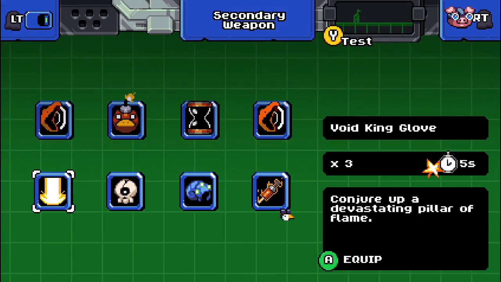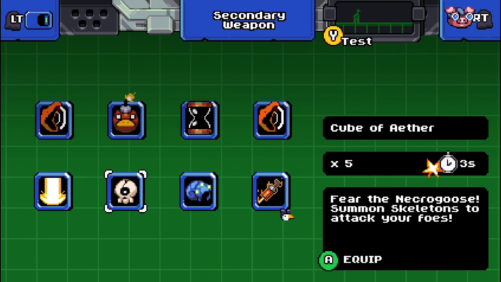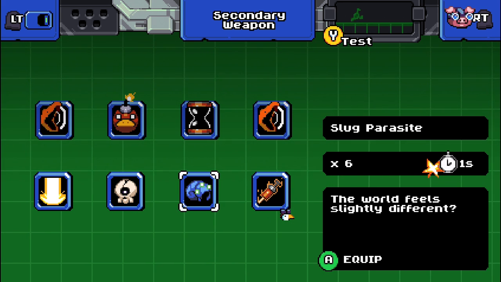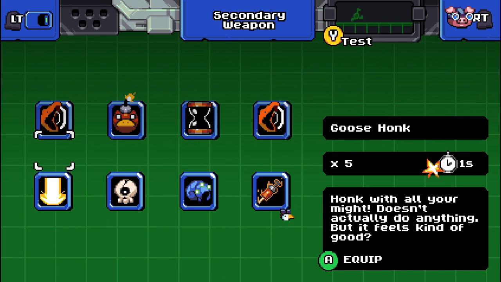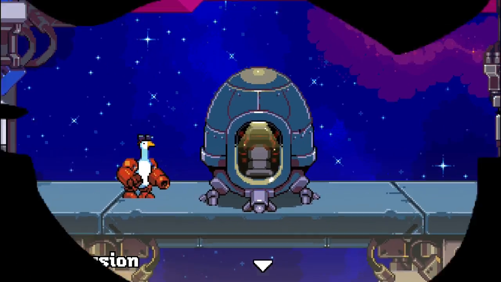Actually, let's go see what we got for the power-ups, the time power-ups. Okay, we got everything. Death Laser, Void King Glove. Conjure up a devastating pillar of flame. That's cool. Fear the Negro Goose. Summon skeletons, attack your foes. That's cool. Okay, world feeling slightly different. Probably summon slugs. And maybe it'll make AI characters fight for you, is what the idea is. Maybe. It looks like it has a 1 second cooldown.